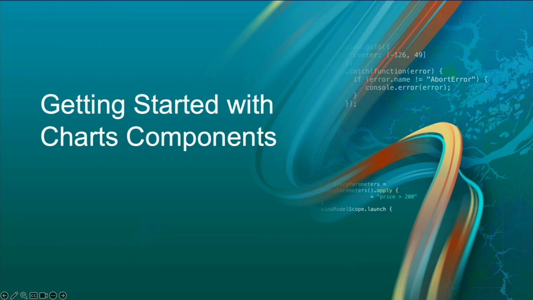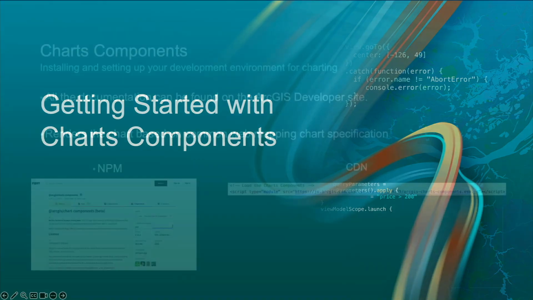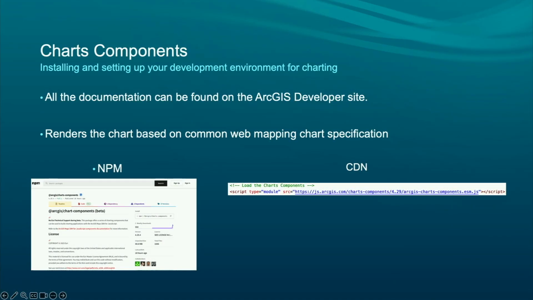Thanks, Ganesh. So yeah, let's talk about how we can get started with charts components. Similar to all the other component types that we offer in the Map SDK, map components and coding components, you can get started with charts components by navigating to the ArcGIS developer website. We have included all the necessary documentation, samples, and tutorials for you to get started on your project. You can install charts components as an NPM package or simply include it as a script tag for more basic applications.